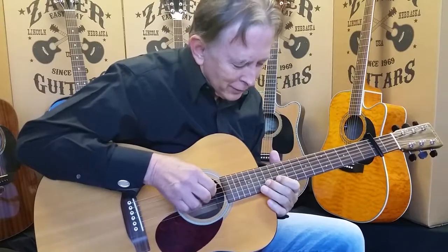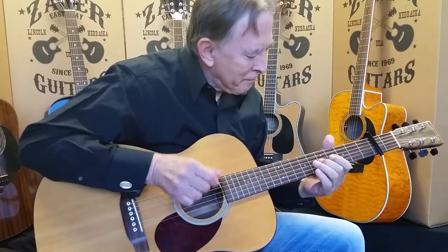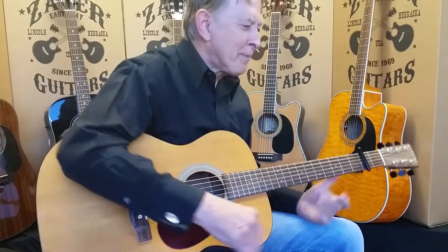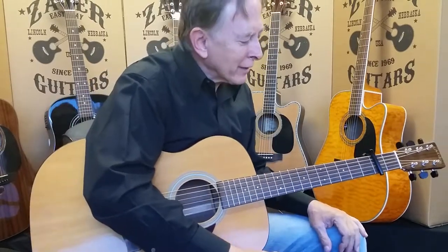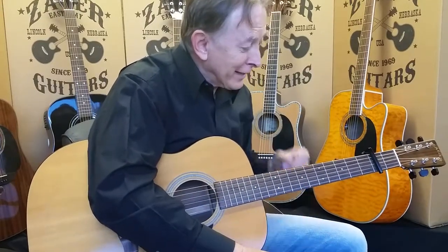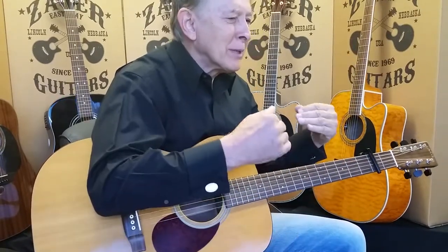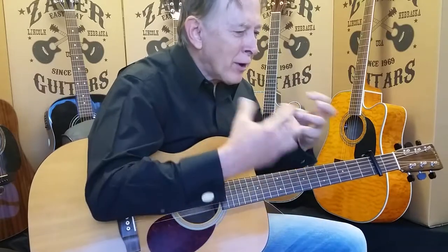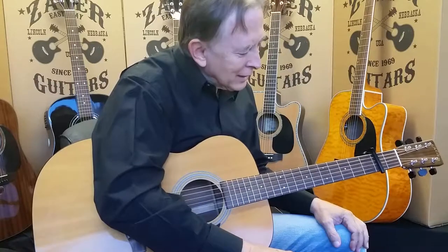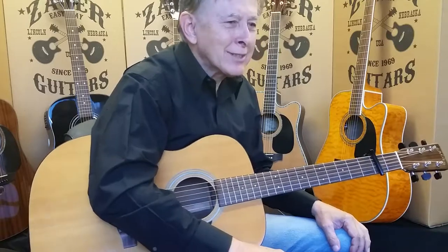I can hit some harmonics here. Now again, this is very typical of playing early in the morning. The brain just doesn't move very well. You noticed a couple places in there that I had to smooth out as best I could. If I was really warmed up, I'd be much more relaxed playing and everything falls into place. Very old song, but it's a good example of my guitar playing system, my language as I call it.